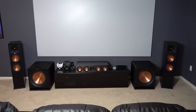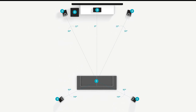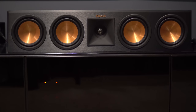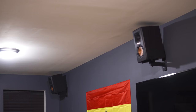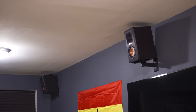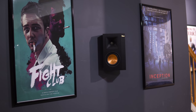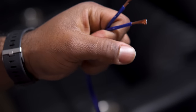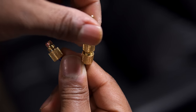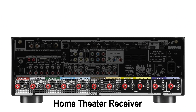Now you'll want to position your speakers and run your speaker wires. There are several ways to set up your speakers depending on the size and shape of your room, but the center channel should be directly under your screen and the main speakers should be at least 6 feet apart on the sides of your screen. For your surround speakers, some people like to put them up high, but Dolby recommends putting them at or just above ear level. Don't be scared to experiment with what sounds best. Once all your speakers are in place, use your wire cutters to strip the wires and put your banana plugs on. Your receiver should be labeled to indicate where you plug in each speaker — just make sure you don't mix up the positive and negative on both ends.